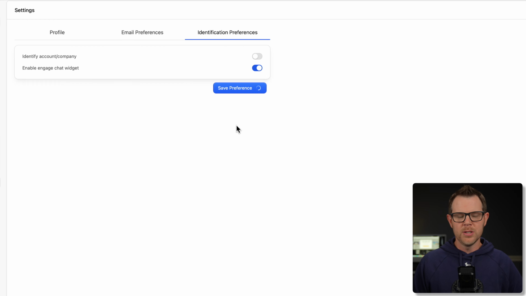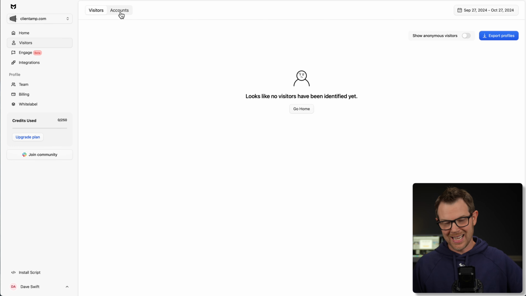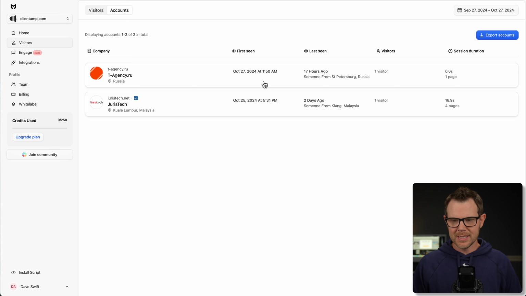Let's save this. So the very first time that you use the tool and you go over to visitors, you're like, oh, it hasn't found any visitors yet. Okay, cool. You might not notice this account switch up here. When you go to this, you actually need to toggle on a switch. It didn't go back. Maybe I didn't hit save. You actually have to toggle a switch to turn on the identification of companies. So yeah, maybe I missed a company or 2 in that first little window, but yeah, that's the story.